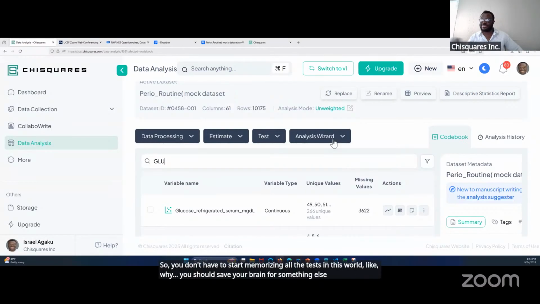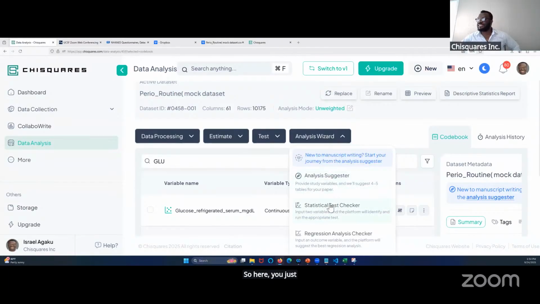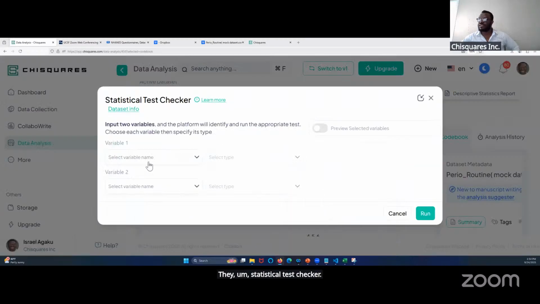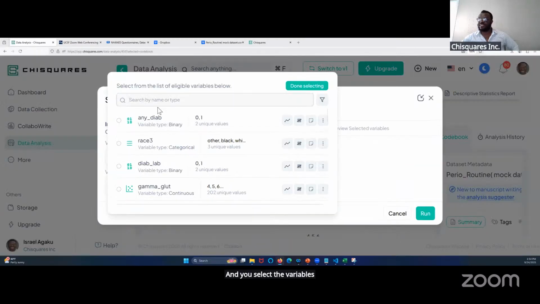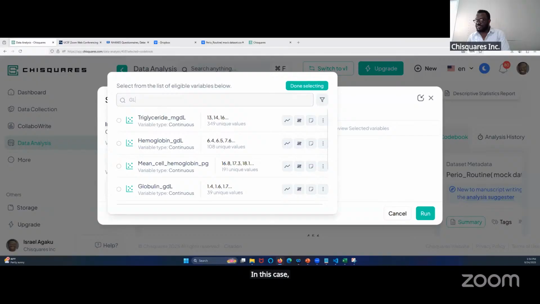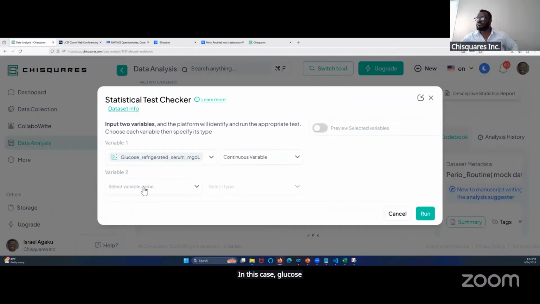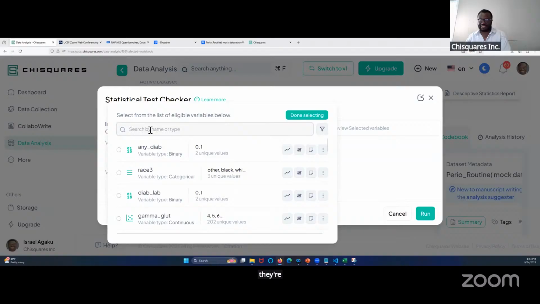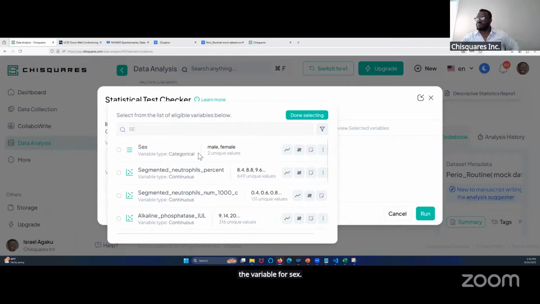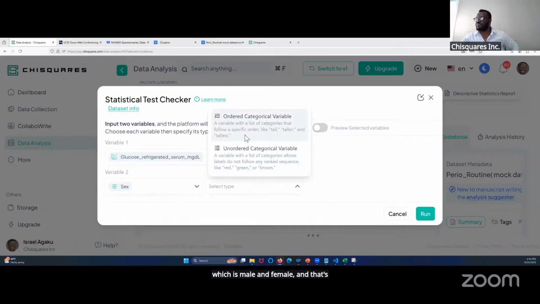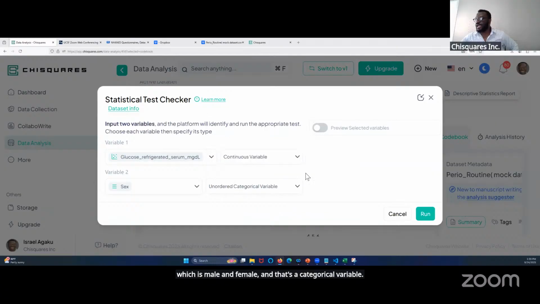Here you just select the statistical test checker, and select the variables you're interested in. In this case, glucose, and the variable for sex, which is male and female, a categorical variable. And all you need to do is click on Run.